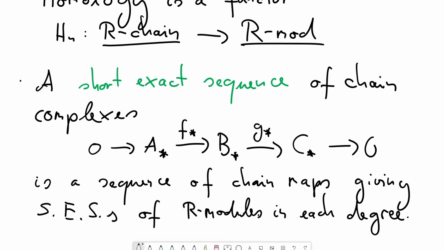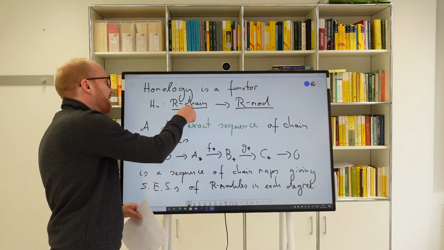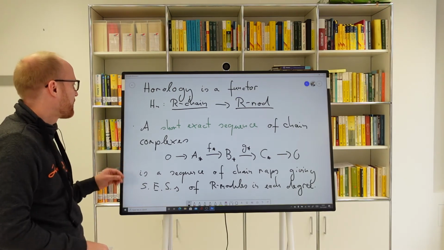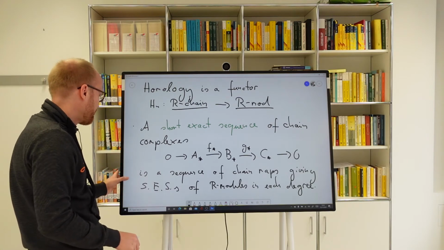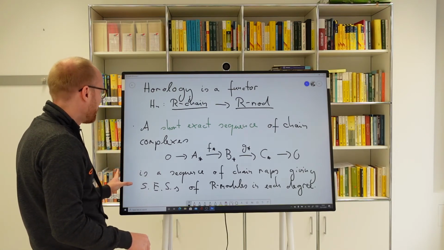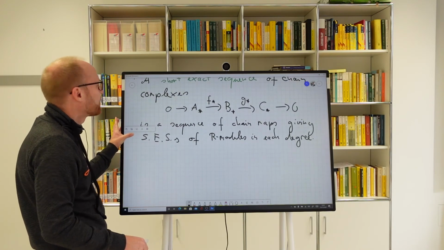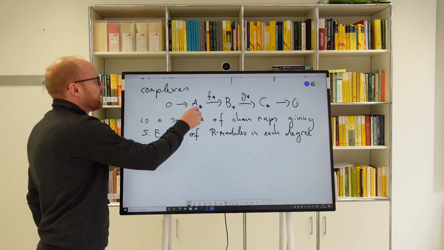If you have such a split, then you have a split at the other position, and B star is the direct sum of the chain complexes A star and C star. Direct sum would now be the co-product in the category of our chain complexes. So one can denote or formulate all this categorically, even what kernel and image is. There's a categorical formulation for this, so that one can make sense of exactness in abelian categories, but this is not the path we want to go down right now. It's just a remark. So for us, exactness means the usual algebraic exactness in each degree.